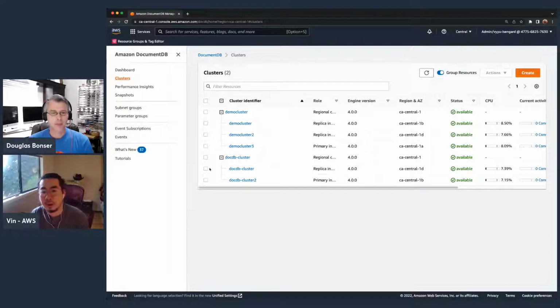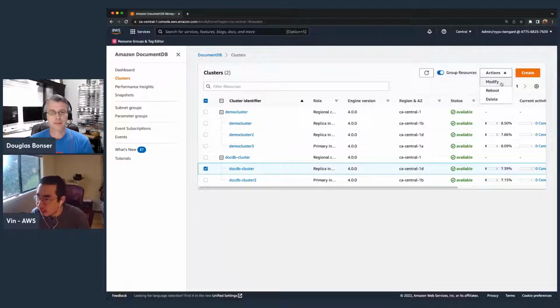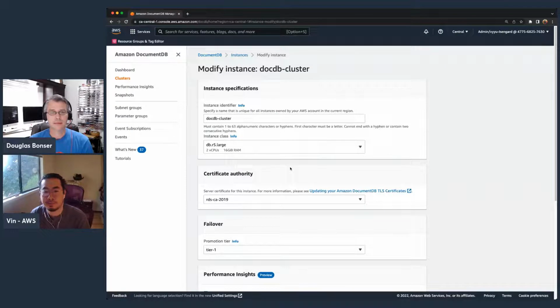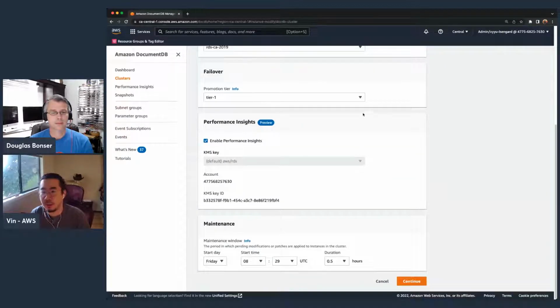Yeah. Cool. Another way you can enable it is by selecting a specific instance and turning it on. So here I'm selecting one instance called DocDB cluster, and I can click on modify. Under modify, there's a section also called Performance Insights, where you enable Performance Insights. So you can do it in 2 ways. If you have an existing instance that's already running, you can enable Performance Insights. And this will work on both 3.6 and 4.0 version DocumentDB clusters and across all instance types.